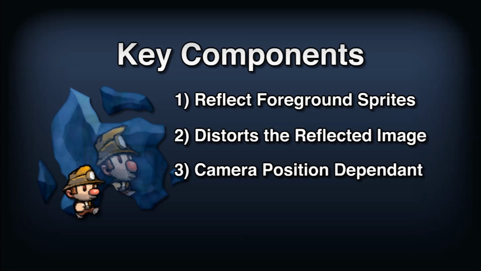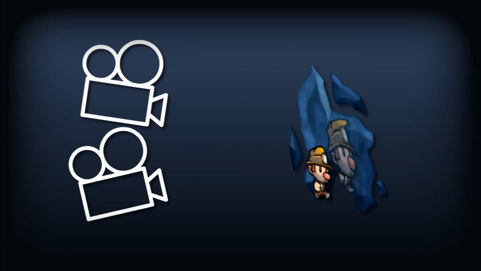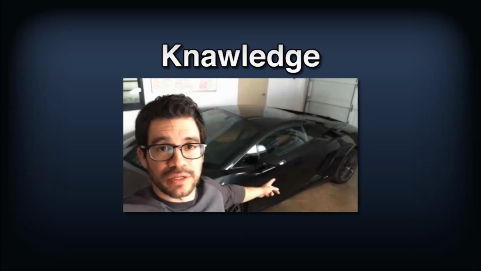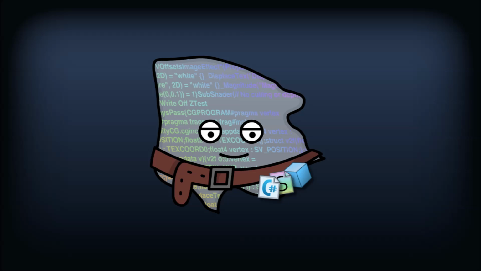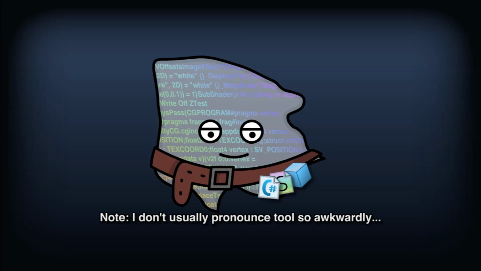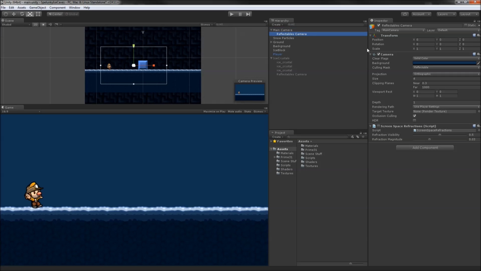We'll get right into step 1, creating the reflection. This is probably the most interesting part of the effect. To achieve this, we'll use a multi-camera setup. This is something I haven't done in any of my videos to date, but knowledge of multi-camera setups is an essential tool to have on your technical artist tool belt. We'll attach a second camera as a child of our main camera and set its culling mask to a custom layer called Reflectables. We disable all the other masks so that this camera only renders objects on the Reflectables layer.